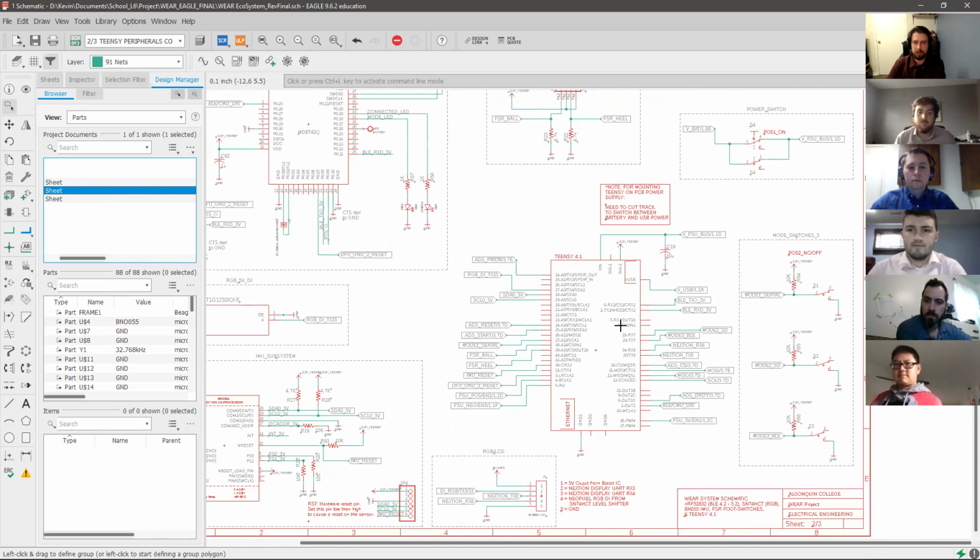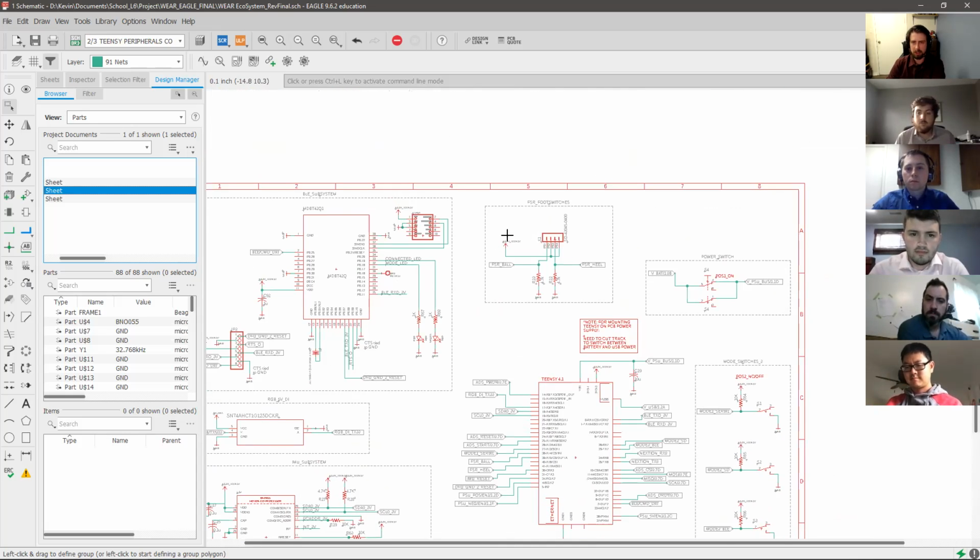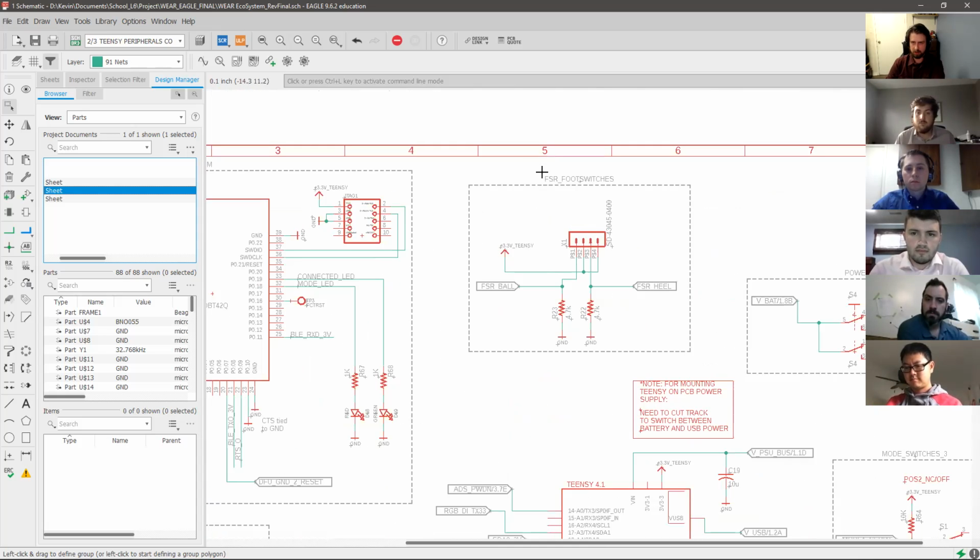On the next sheet, we could see the microcontroller unit, which is a Teensy 4.1. This is upgraded from last year's Teensy 3.6. It boasts a bit more functionality and a higher base clock rate. With this chip here, we have, as we saw before, the ADS commands and the SPI communication, and some peripherals such as the FSRs. And on the right here, these are 3 switches directly interfaced to it for switching the mode from serial to SD to Bluetooth. This year's team also added, as we were speaking about before, the FSR foot switches.